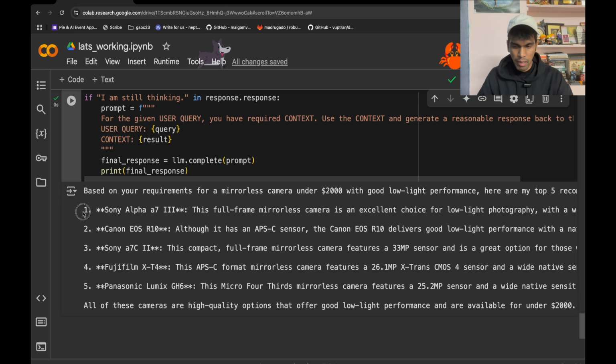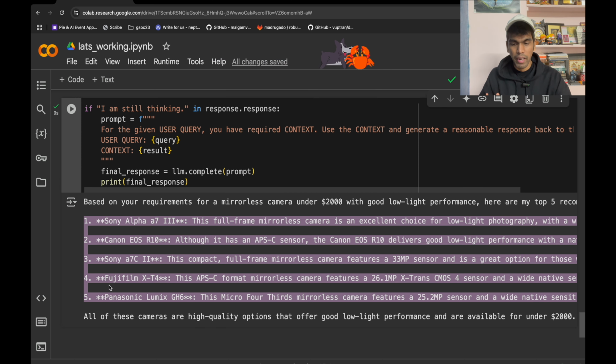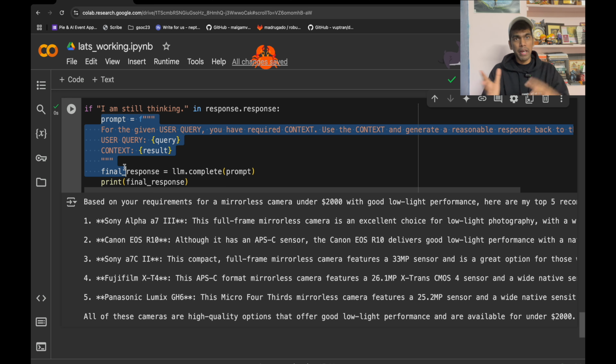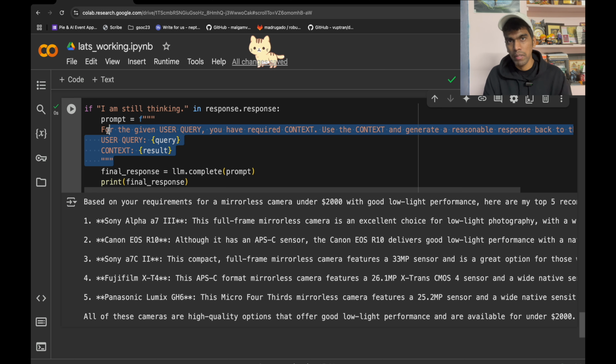So you have the 5 recommendations which were generated, and this is the hacky approach. If in case you get I'm still thinking, you can have a prompt that will append all the observation and the user query, and it will generate the response. So this way you don't have to spend too much time gathering the information from LATS.